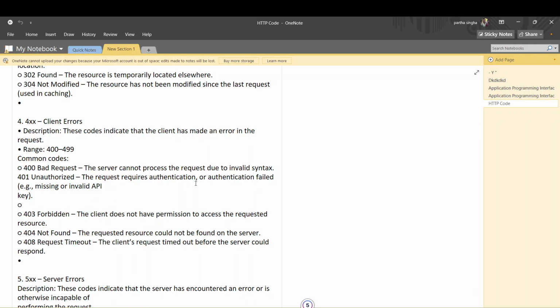400 bad request. The server cannot process the request due to invalid syntax. 401 unauthorized. The request requires authentication or authentication failed.